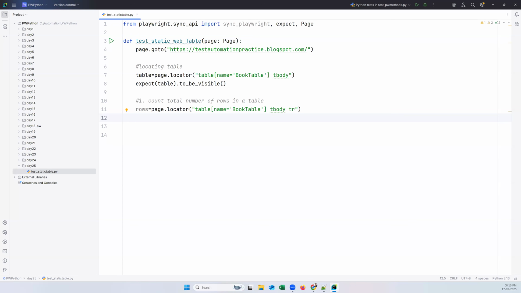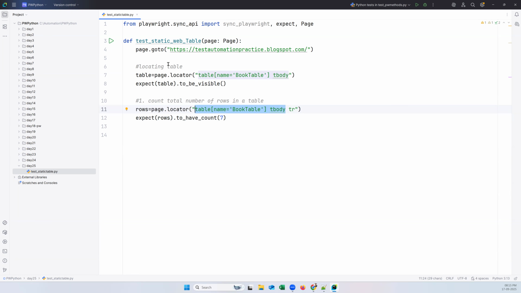You can use rows.count if you want to print the count. Or if you want to put an assertion, you can say expect rows toHaveCount 7. This is a validation.